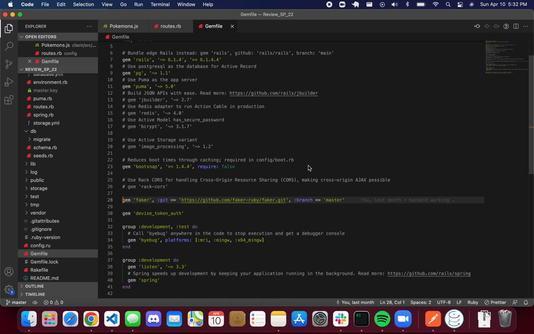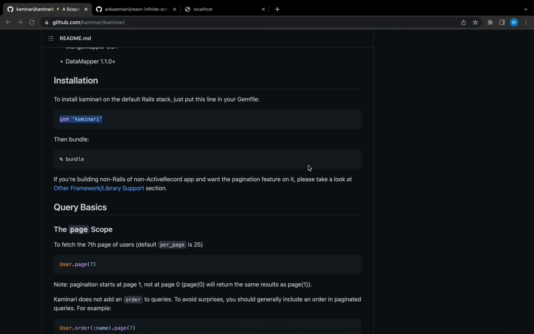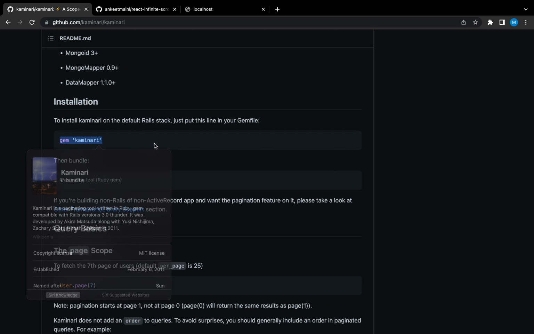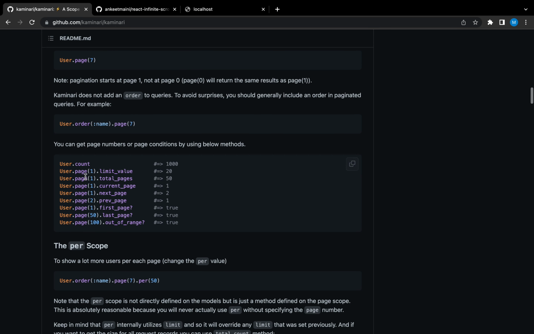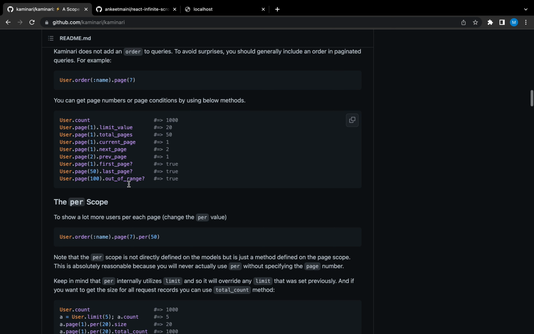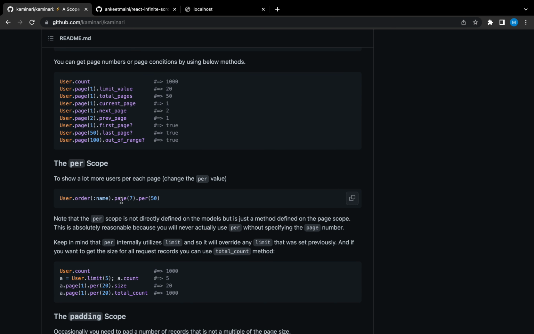This is going to be a review on pagination. We're going to be using a custom gem for pagination, which is Kaminari. This gem is basically allowing us to make our pages, our information that we get back, into pages, limit the amount per page, go to a specific page, and so on.